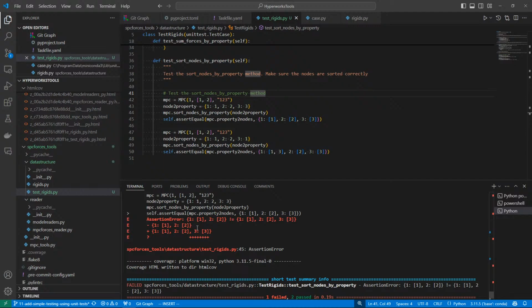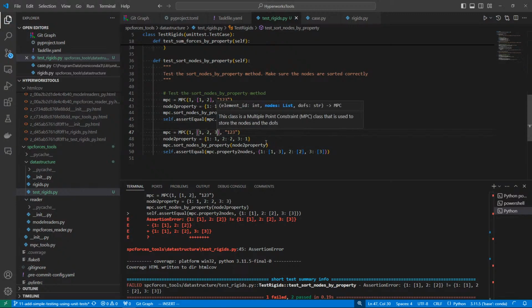This is not there anymore. Why? Because there's no node 3 here. Yeah, so this is to be expected, right? So there should not be a node 3 here, but there should be a node 3 here.